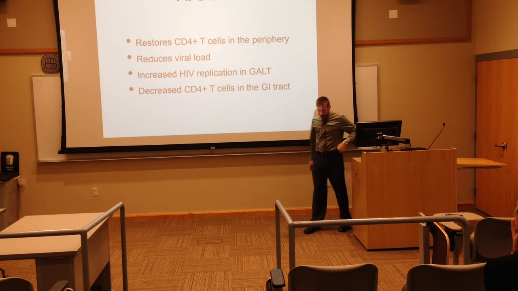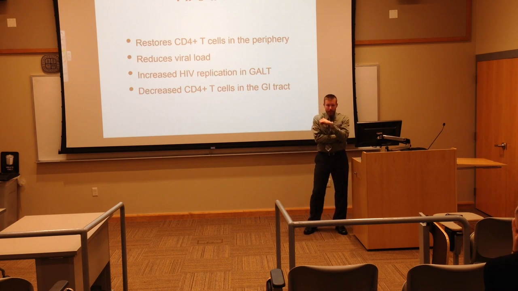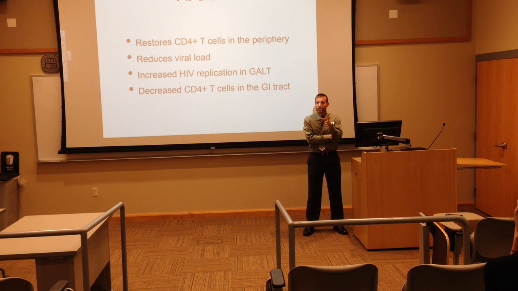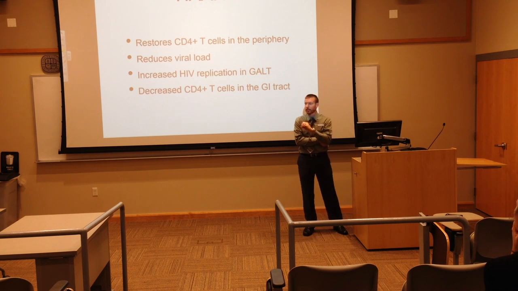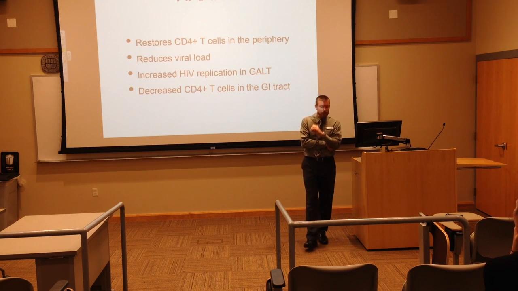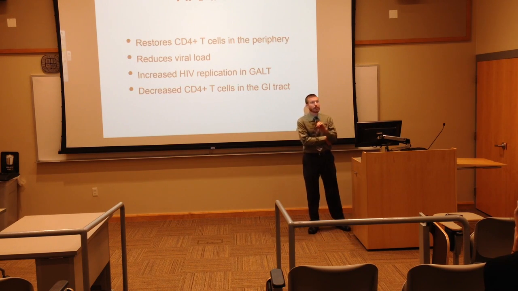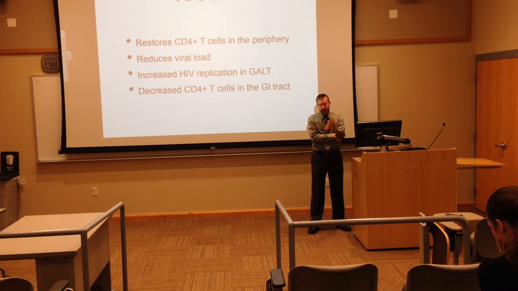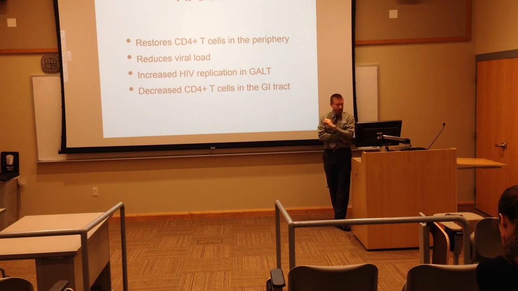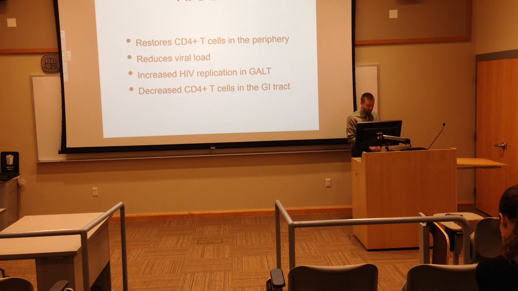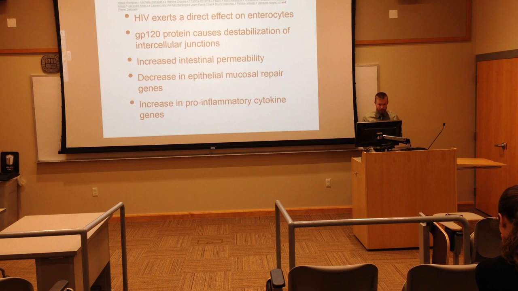Highly active antiretroviral therapy, while it does have side effects, is very, very important for decreasing especially viral load, and it does increase CD4 positive T cells. The thing is that's mainly in the periphery. It's not very good at affecting the CD4 cells and at stopping the virus from perpetuating in the gut-associated lymphoid tissue. And this is where support is greatly, greatly needed to stop that inflammation.